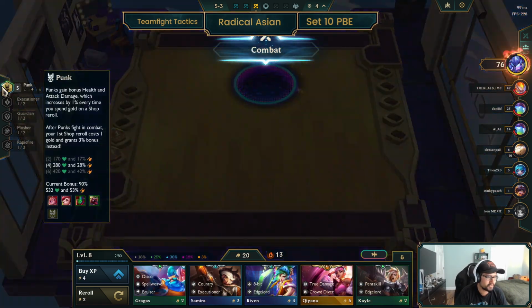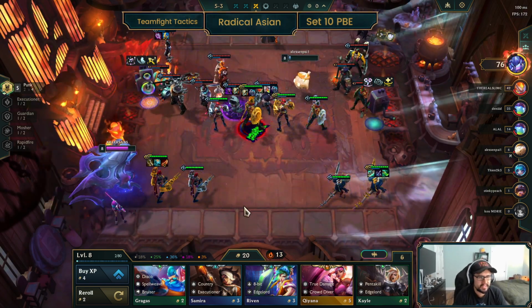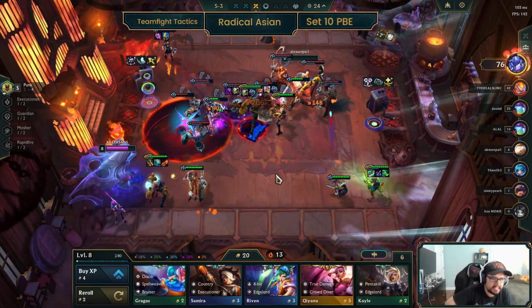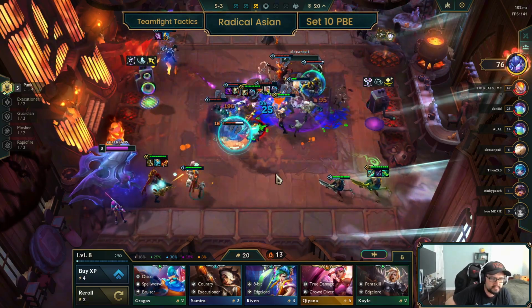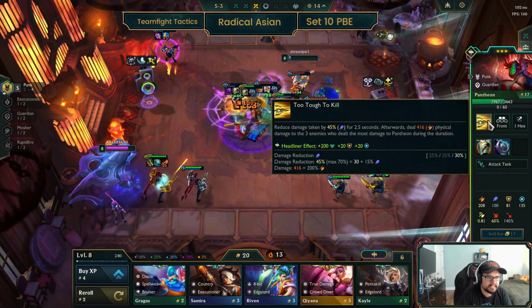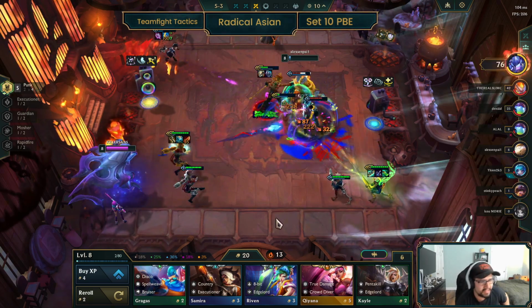I'm at 90% is my bonus. I'm gonna let my gold build up though. I'm only gonna do the one free reroll at the beginning because I'm gonna see if I can get to level 9, because I could still get a punk emblem from the carousel. I need to get something for Pantheon because he's actually not fully built. And Vi has no items.